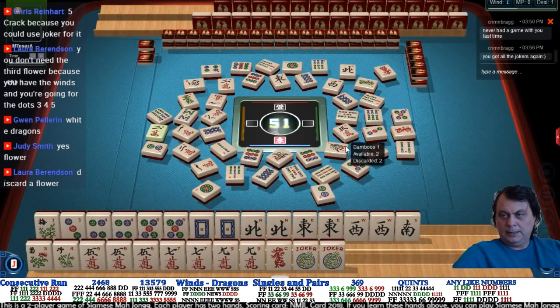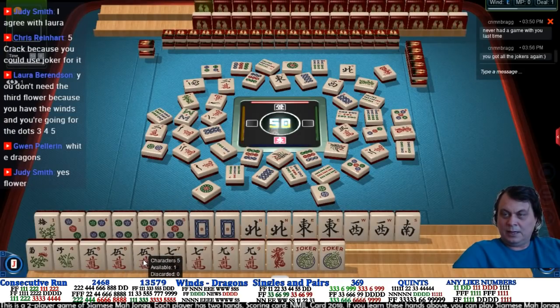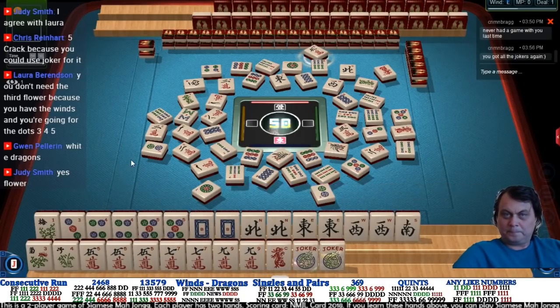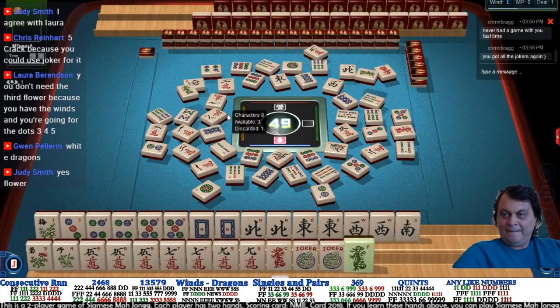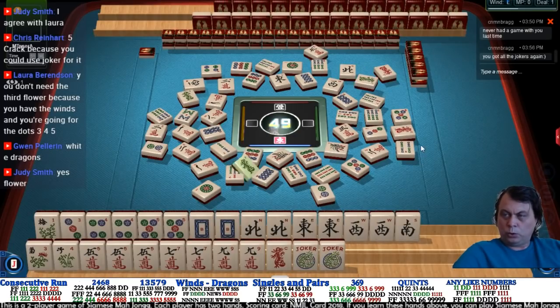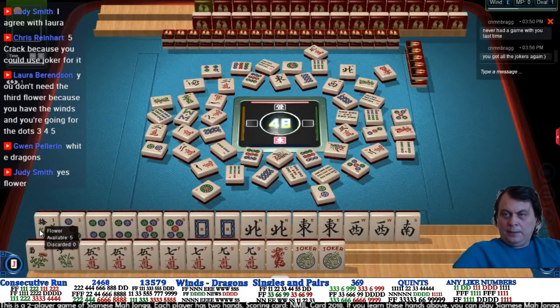5 cracks, I could use a joker for it. Yes, correct, Chris, but at the same time, this is the only hand I have ready. So I don't want to damage anything here. I really needed to improve it. I think the best option at this point is to discard a flower, but the dragon will go first because I really have no room for that dragon. That flower is good if I want to transition into consecutive run.